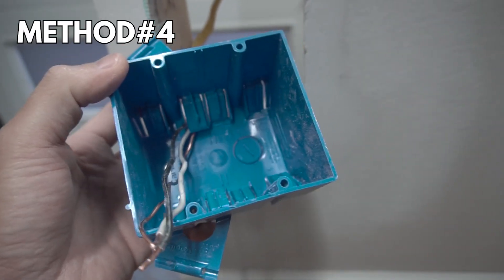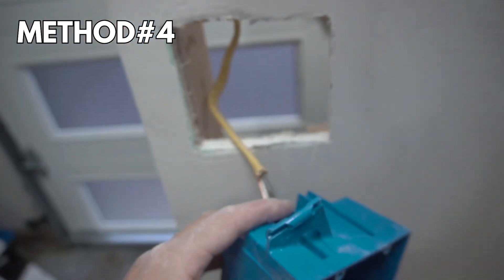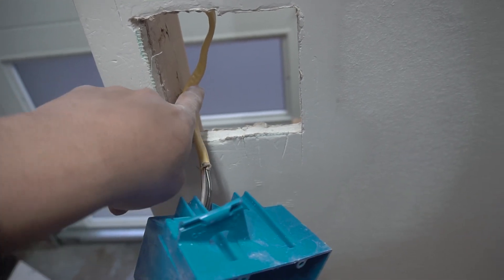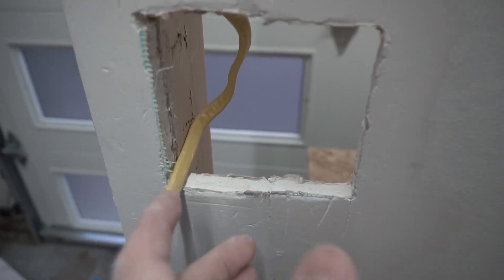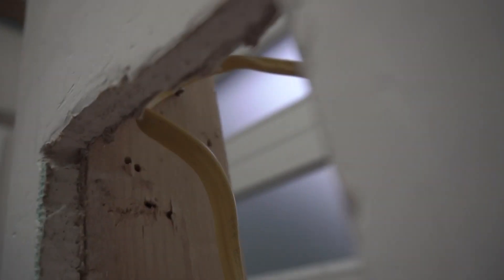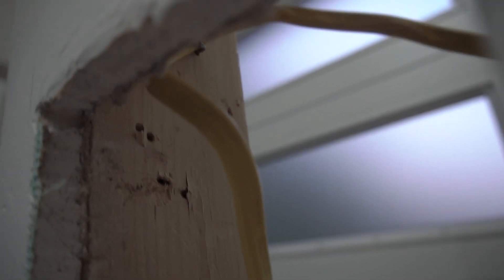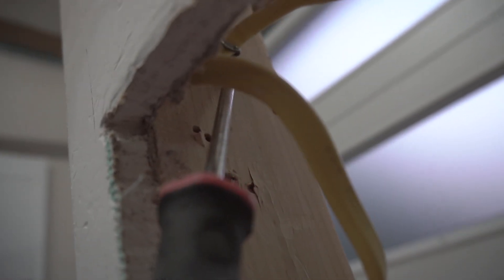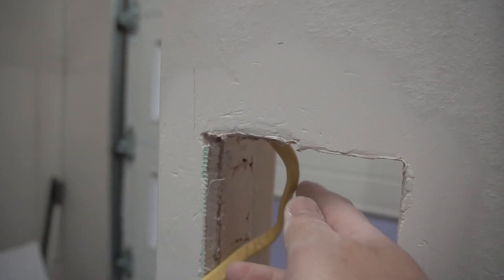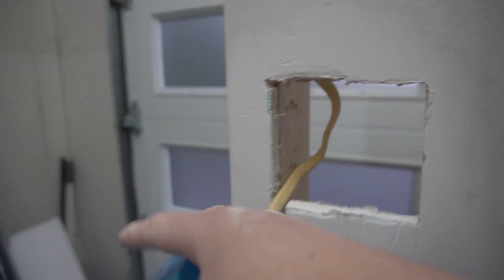Method number four is a little similar. You're going to take out the J-Box out from that hole right here. And let's assume that this wire is really short and not this long. You want to see and look inside the hole. If there is staples, it is stapled onto the stud. So I made this scenario right here where this is actually stapled to the stud right there. And if that's the case, then you can go ahead and do your best. Maybe you can reach it with a flat head screwdriver, but you want to be as careful as possible or try to find a way to cut that or take out that cable so that you can probably get some more slack out of this cable right here. So that being said, once you take that out, then you'll have a little bit more extra to pull out from this hole right here to your J-Box.